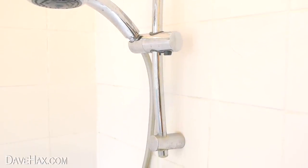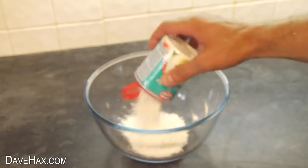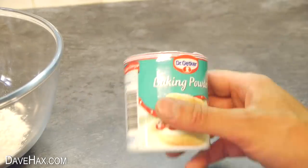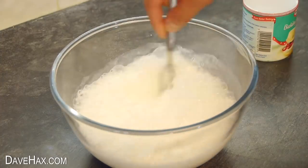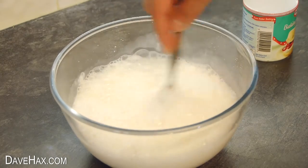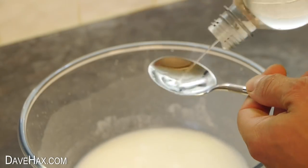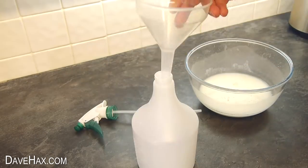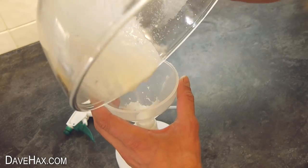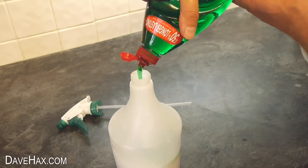If your bathroom isn't as clean as you first thought, you can make your own cleaner by emptying a pot of baking powder into a bowl, pulling the top off, and adding one and a half of these containers of water into the bowl, and give it a mix. It will froth up a bit. Add two tablespoons of white vinegar, and pour it into a spray bottle. If it's a bit thick at the bottom, you can wash it out with some more water. And finally, add a squirt of liquid soap and give it all a mix.